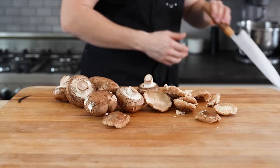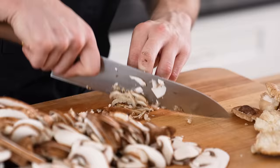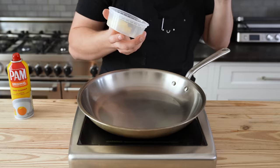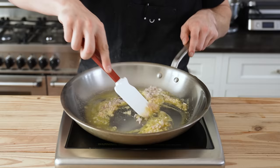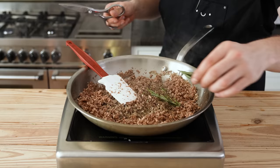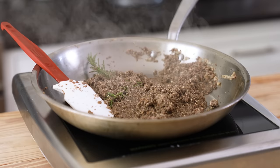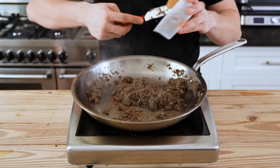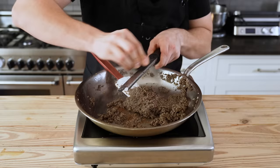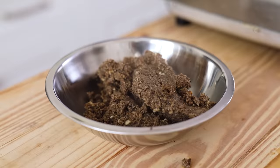If you've ever seen Beef Wellington, then you've seen a duxelles. It's very simple. Six ounces or 168 grams of brown button mushrooms, rough chopped, and two ounces or 56 grams of fresh shiitake mushrooms, rough chopped as well. Pop those into a food processor and pulse until fine, but not a paste. Then get a medium-sized saucepan. Add two tablespoons or 28 grams of unsalted butter set to medium heat and once melted, add in one finely chopped shallot, season lightly with salt and sauté till softened, about three minutes. Add your mushrooms, season with salt, toss in one to two sprigs of rosemary and cook that down for five to six minutes. Once most of the water has evaporated, add a quarter cup of dry sherry wine and cook that down until no liquid remains. Remove your sprig of rosemary. Cut the heat completely off and stir in one tablespoon or 18 grams of white miso and one whole ounce or 28 grams of finely grated black truffle, plus two cloves of very finely chopped garlic. Stir that all together and your duxelles is done.